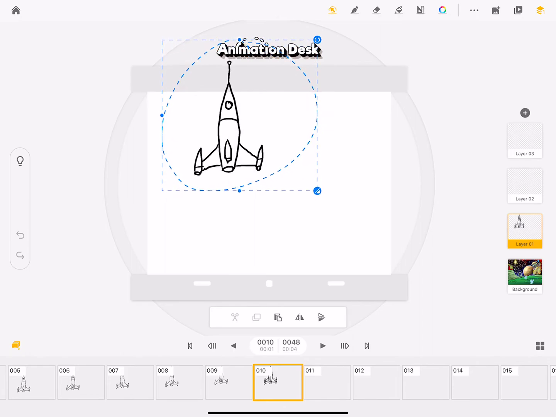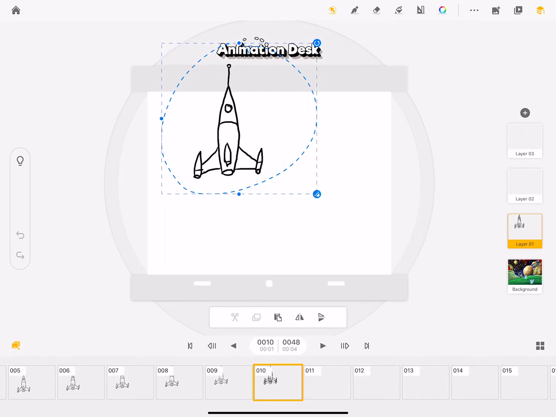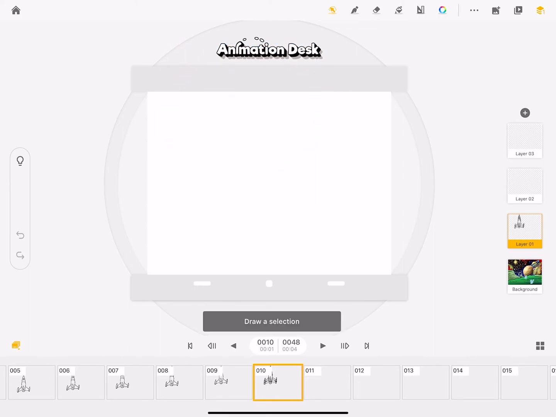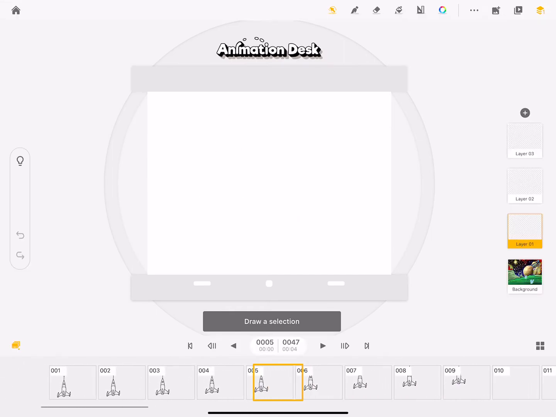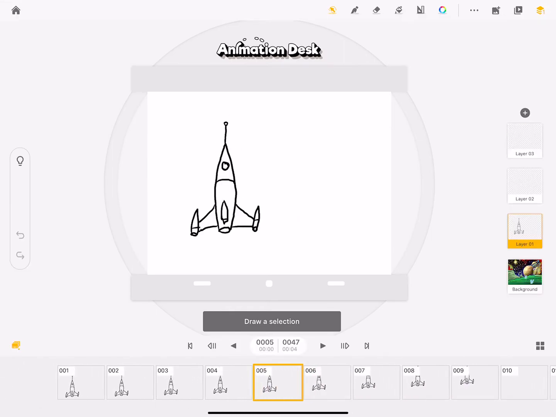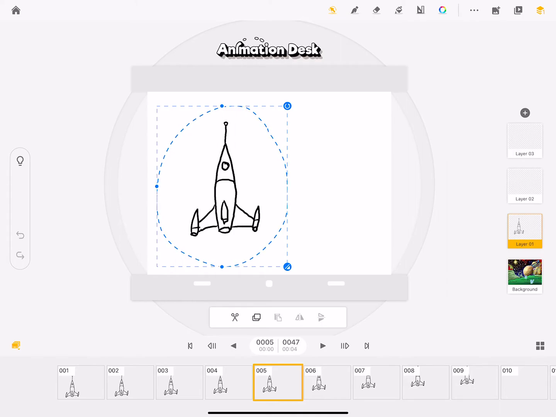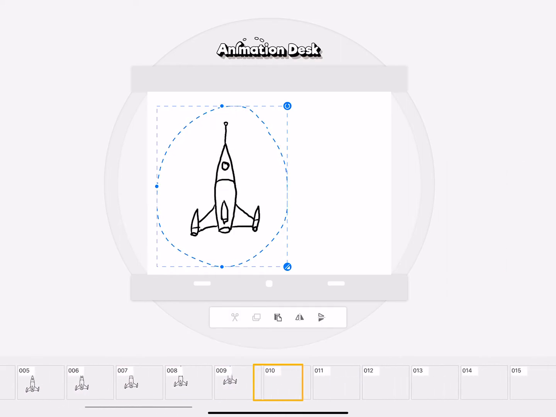Oops, what did I do? I copied and pasted it right back where I started. So what can I do? Well, I could go ahead and just delete that frame. How do I get a good version of the rocket? We'll go back to when it was all on the page, select it, copy it again, go to where you're going.